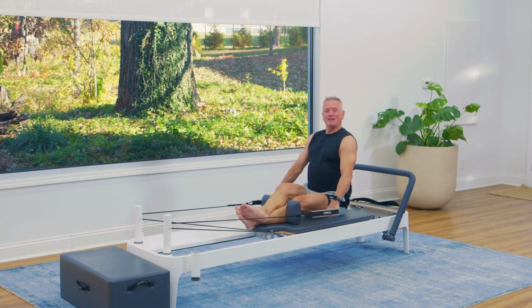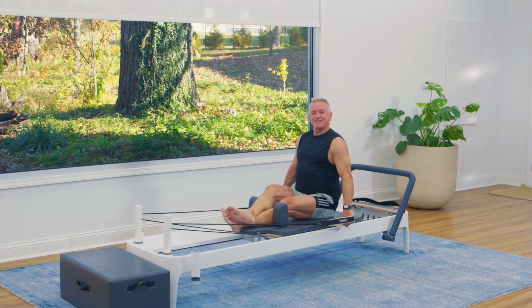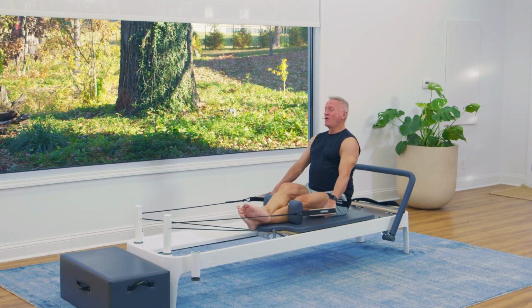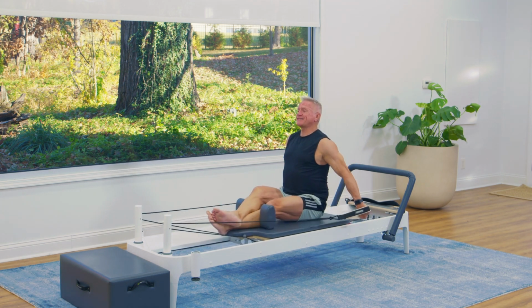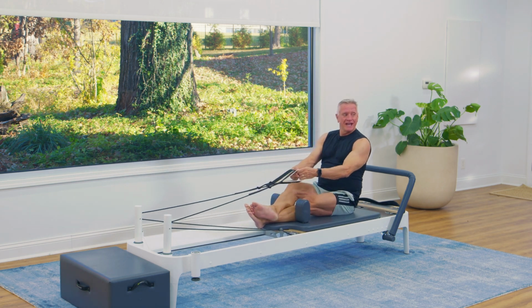And come forward, sitting tall, looking forward, press back. And return. Just 3 more times. Exhale as you press. And 2. 1 more time. Press. And return it back to the front.